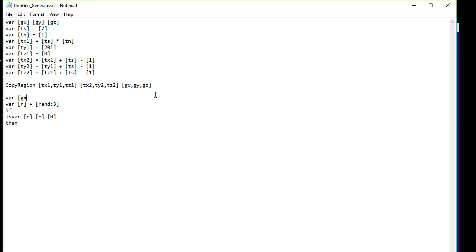Gx2 equals Gx and Gz2 equals Gz. We don't have to worry about y at the moment because we're not going to be changing y. So if it's 0, we're going to move north, so Gz2 equals Gz2 plus tile size.